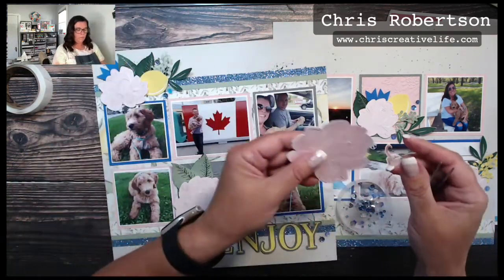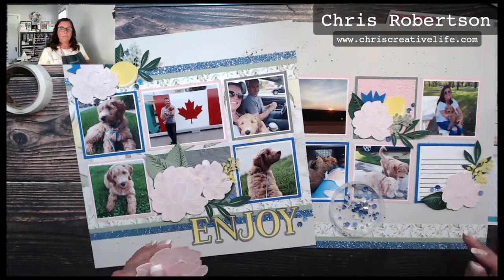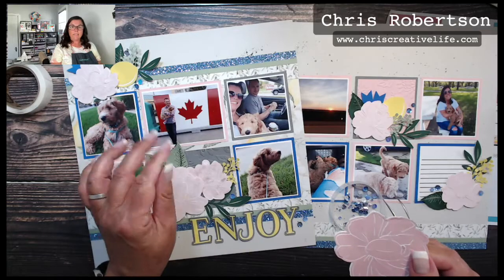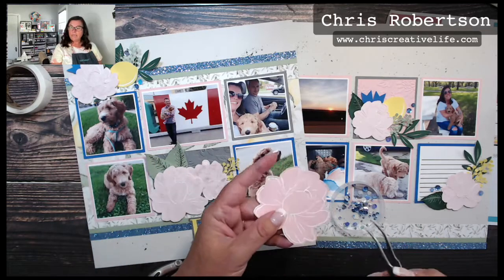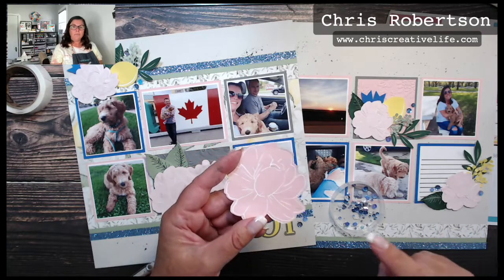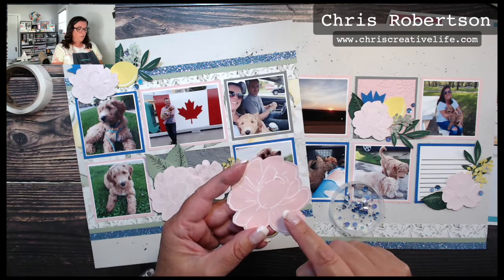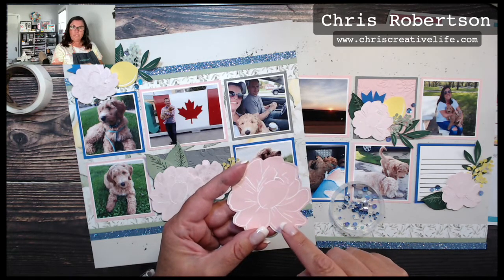Okay, so these were my first attempts at cutting them. And like I said, the things that I learned is the bigger that this is, the better. And to cut it in a mirror image.